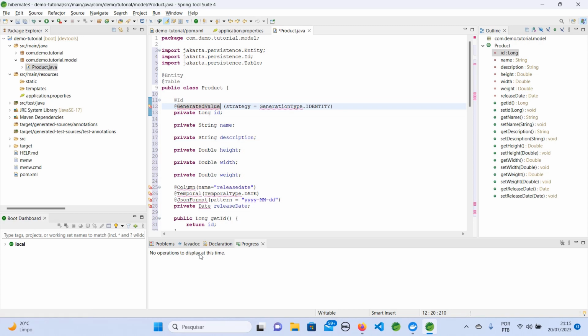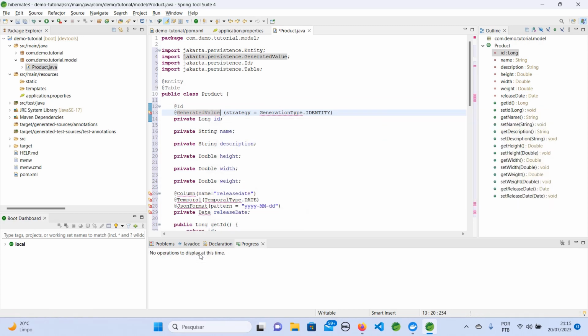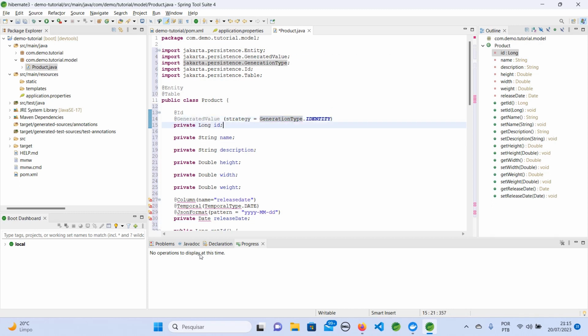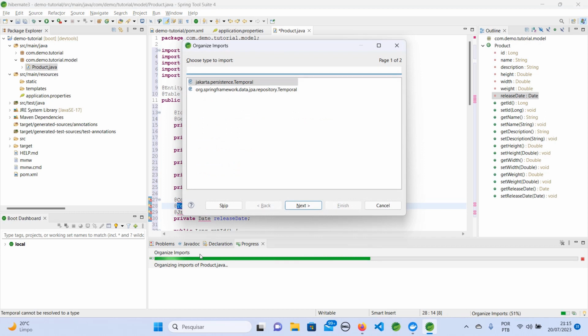Generated value, Control space, enter. Generation type, Control space. This is very easy to import, or you can press Shift Control O to import all classes needed by this source code.